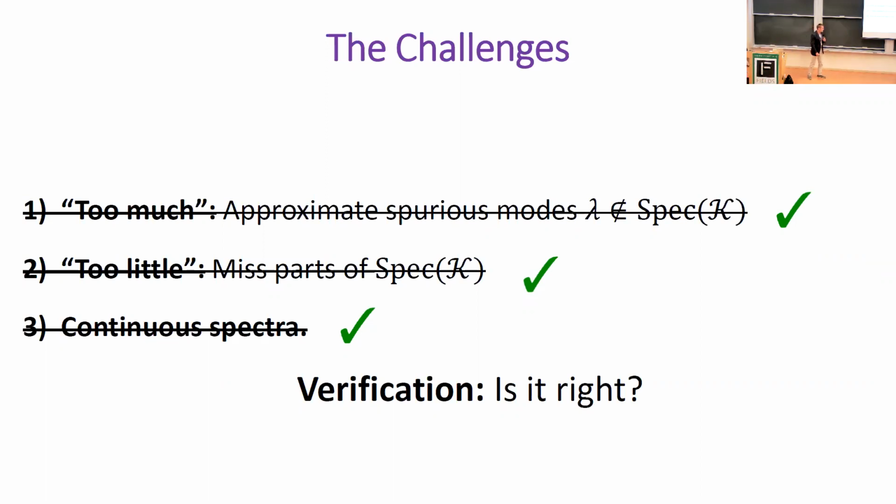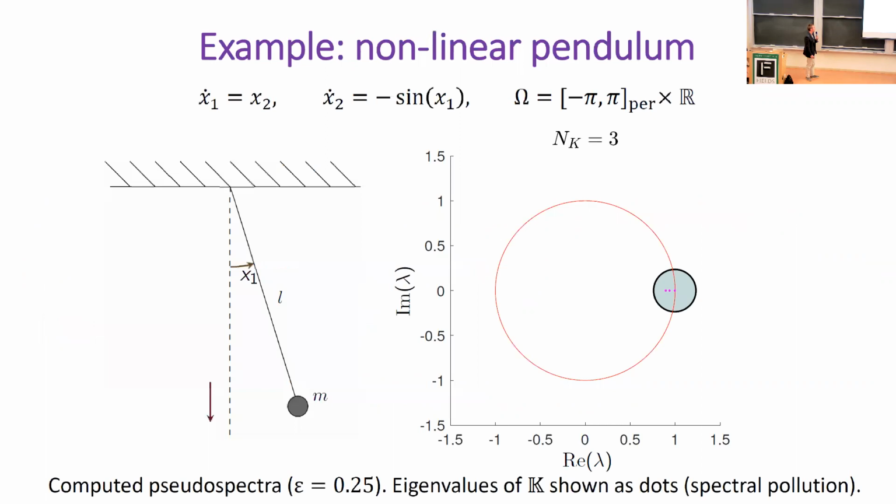Okay, so as numerical analysts, at the end, we would like to give error estimates as well as try to understand if what we've computed is accurate. And this gets us into the final bit of our talk: can we actually verify some of our computations? Just as the simplest toy example, we're going to take a discrete time version of the nonlinear pendulum. Here we chose delta t to be 0.5, and we have x1, which is the angle, and x2, which is the momentum.